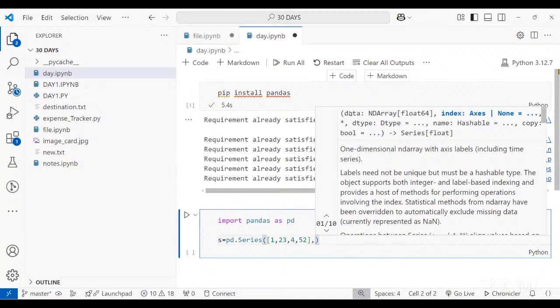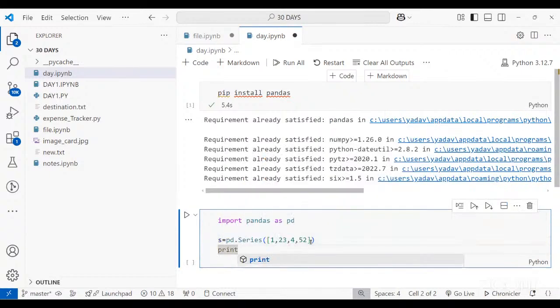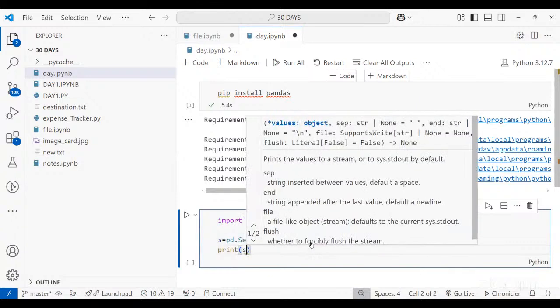First is the data that I'm providing. Second is the indexes you can assign, and if there is anything none or hashable, or you wanted to assign data types, more parameters you can keep on passing, but those are optional ones. So it is not mandatory that you add them. Let's suppose I'm just going to write this much and print the s variable.